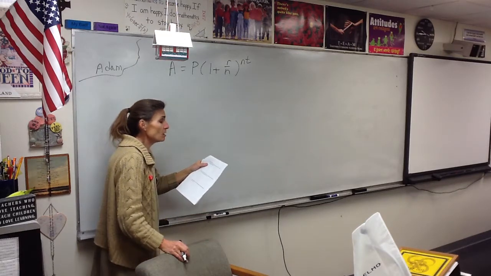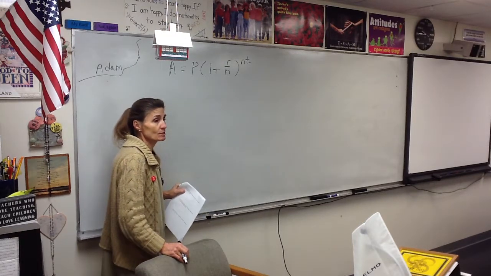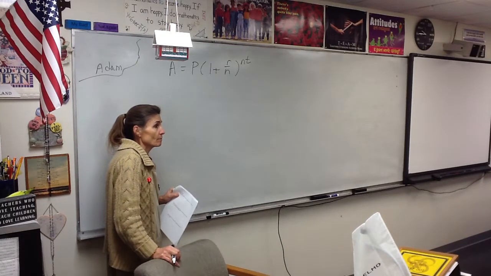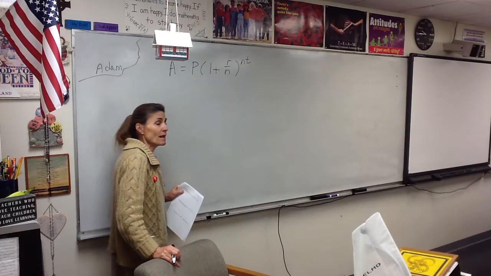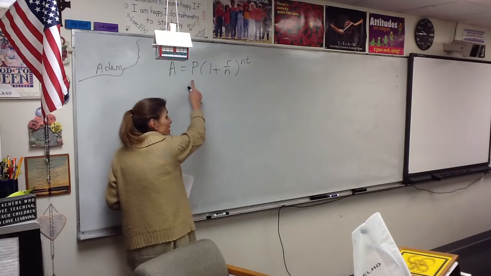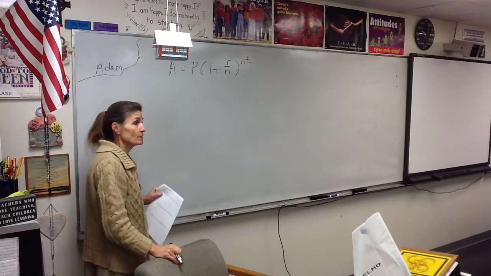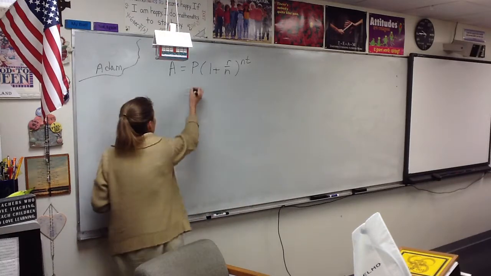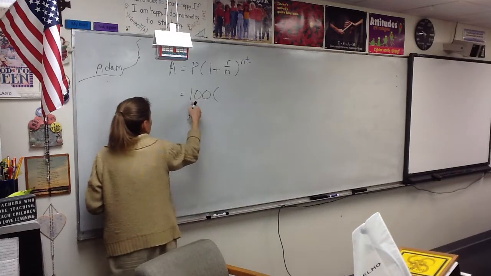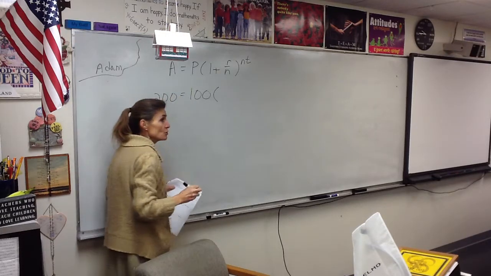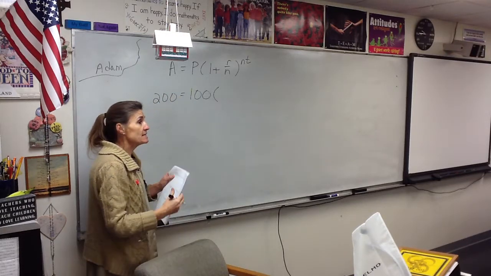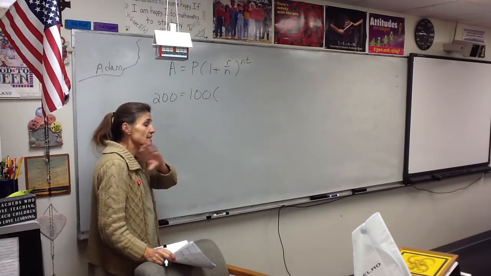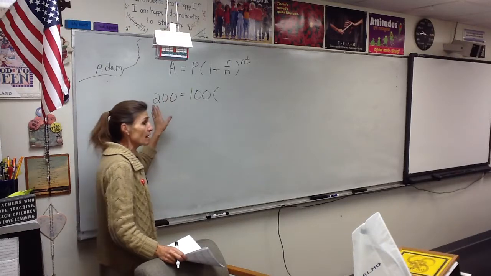We want to double an investment in 11 years. Now, what does double an investment mean? That means you take it and then you add it by itself. Which means whatever amount I start with, I'm going to end up with twice that much. So how much do you want to start with? It doesn't matter. Pick a number. $100. If we start with $100, then we're going to end up with $200. They didn't tell me how much to start with, so I get to make it up. And it doesn't matter as long as I end up with twice that.